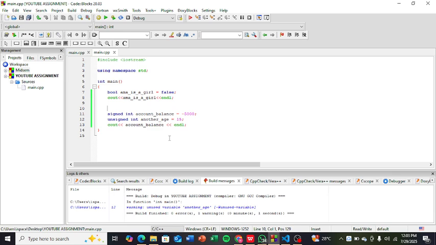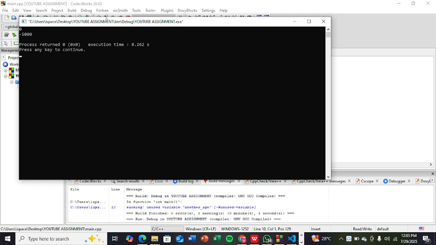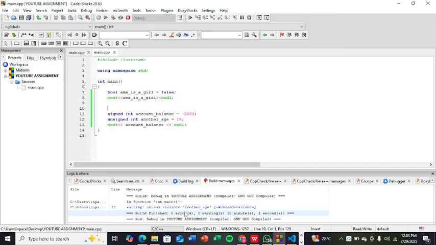Yeah, I feel they are just telling us we've not used this, but we don't want to use that now. We want to use the unsigned integer type, and the signed integer type, which is the account balance. That's what we want to see out for now. So yes, exactly. So we see it here. This is for the first one. So this warning we could ignore. Some of the warnings you can ignore.